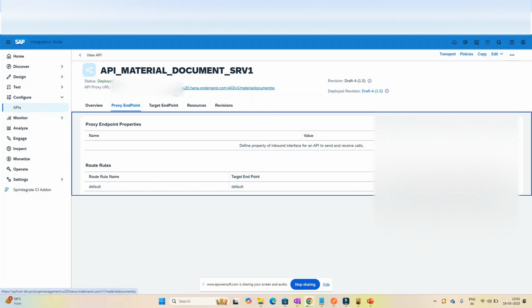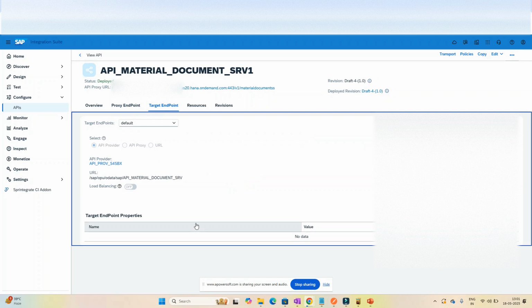That way, based on the properties, you can put some dynamicity around the source endpoint. Then target. Under target, you have three options. You can create a proxy using a provider, or you can create a proxy on top of another existing API proxy, or you can simply use a URL to create an API proxy.